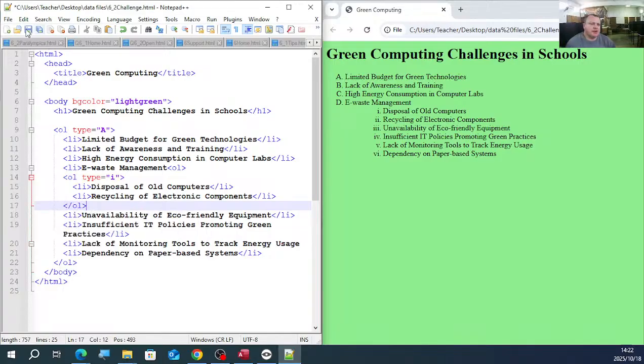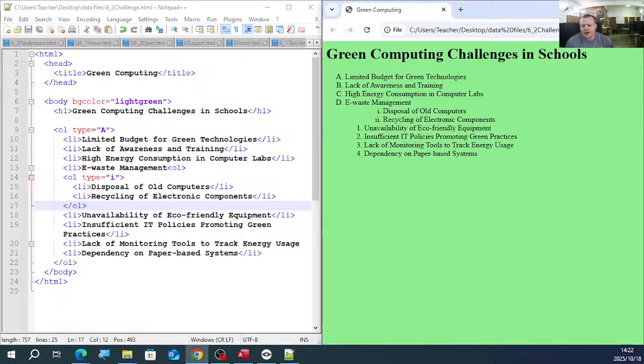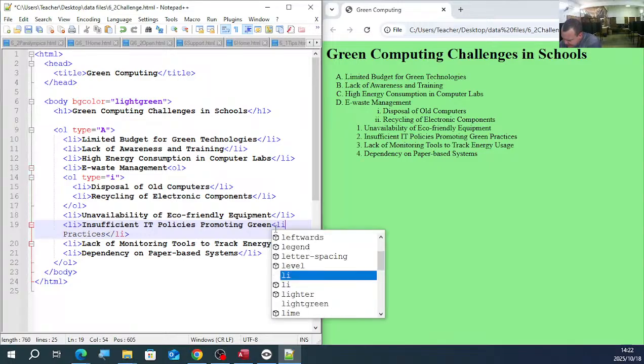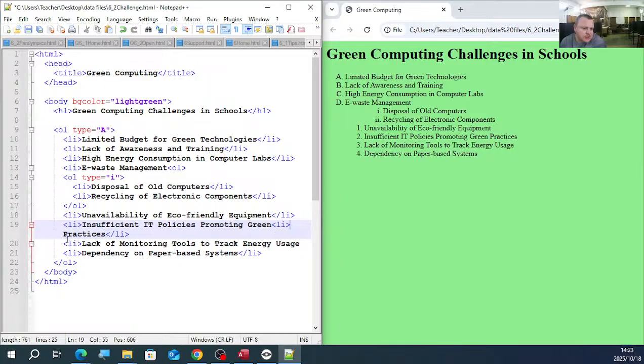This is the multiple level list. See, there we go. And then here also a closing LI. So you must literally go through the whole list. And then here an opening LI, and there a closing LI, and there an opening LI. So you must go through the whole list and see if the list items are in there.